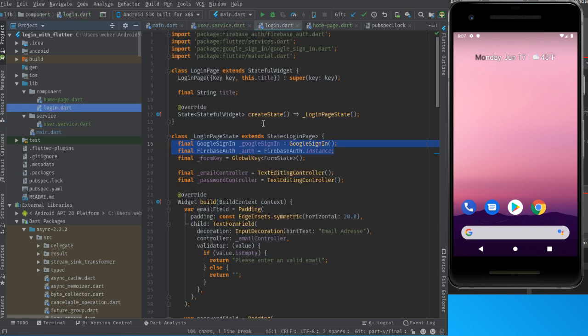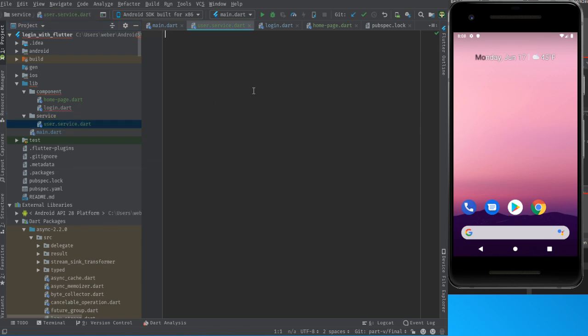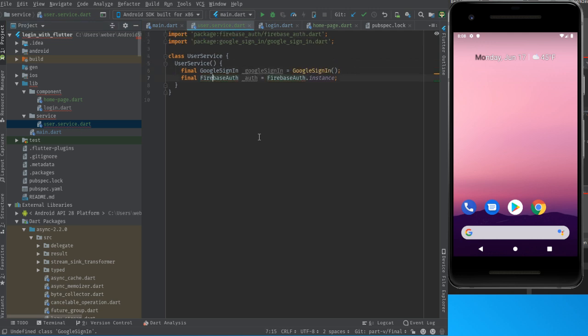So everything from that login screen, we will start with that right away. We will remove now this Google sign-in and Firebase auth, which is basically our dependency, and we move it to user service.dart, which is a class. It is just a class, a user service, and we'll have this too as a constructor. So now it will not find, of course, the libraries, which we change with that.